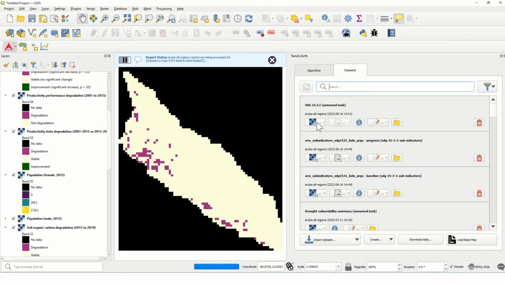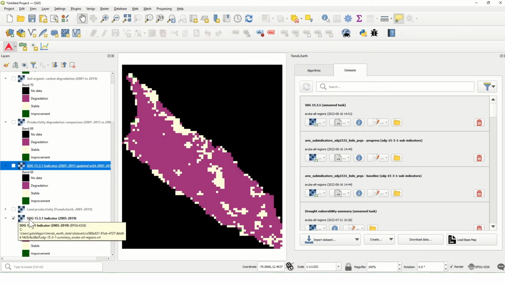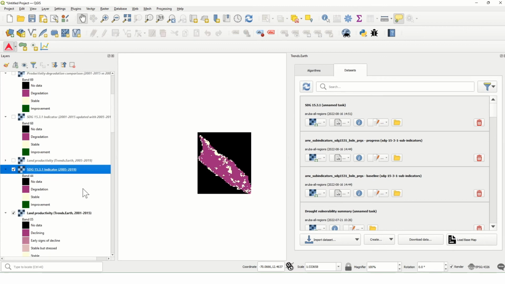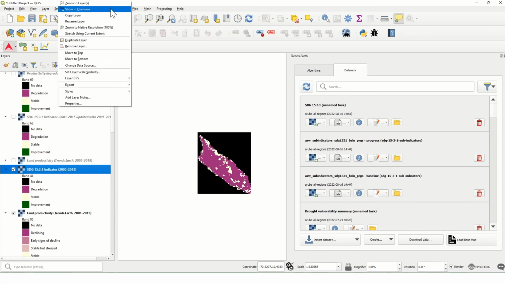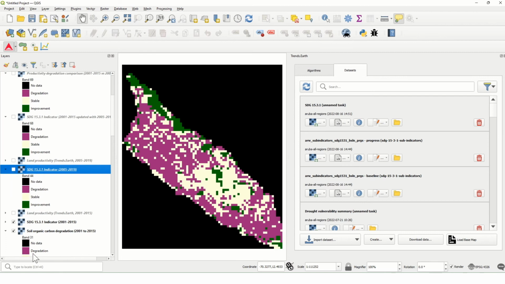So now we have this task running, and I'm going to load the default data sets. This layer tells us SDG 15.3.1 for the reporting period, and this layer tells us about the SDG 15.3.1 indicator for baseline.